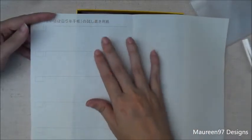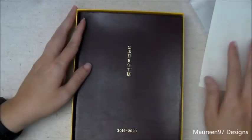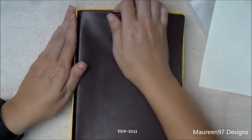And so it was kind of a hassle flipping back and forth between the entries, and I didn't like that about it. So I think this is a really great idea, that if you want to continue on, you can just continue right on here. And hopefully that will be enough space for you to get out all your thoughts or whatever you're using this for. So anyway, here's the test page, and I'm going to save that so I can test different kinds of pens on it.